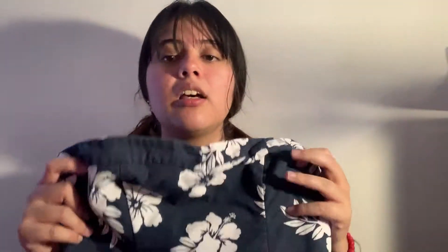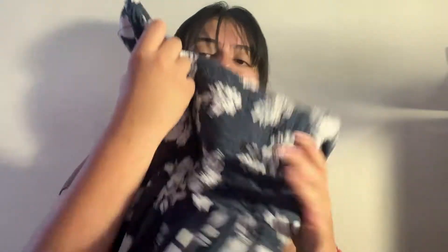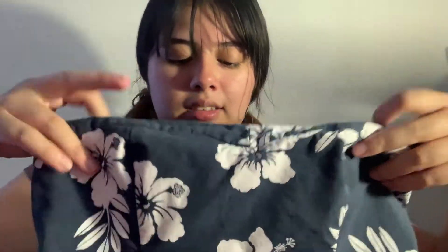The last dress is this strapless dress from Hollister, which is very rare to find thrifted. It's blue with white flowers all over it, super cute. The top part is more structured, which is great, and it has an elastic back so it's very stretchy. There's also nice line detailing on top. It's quite short but I really like it — I should wear it soon because summer is about to end.